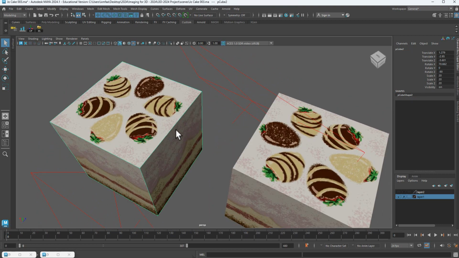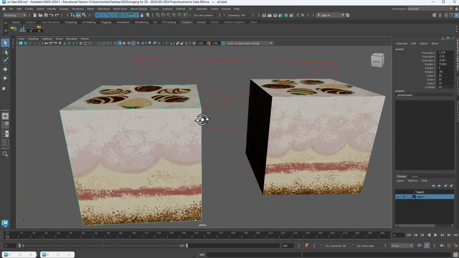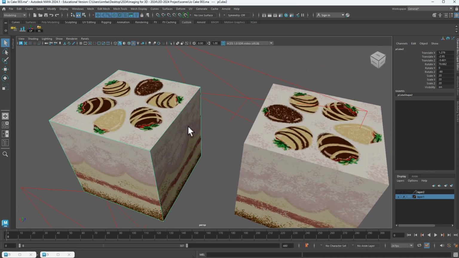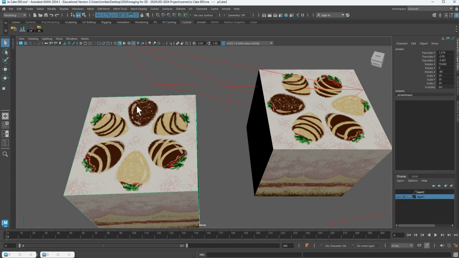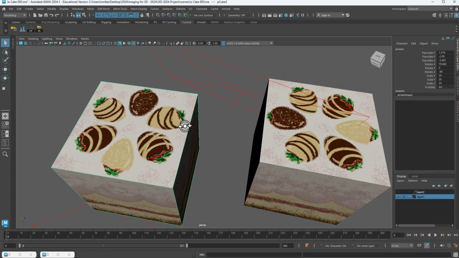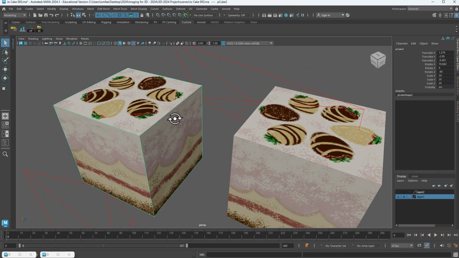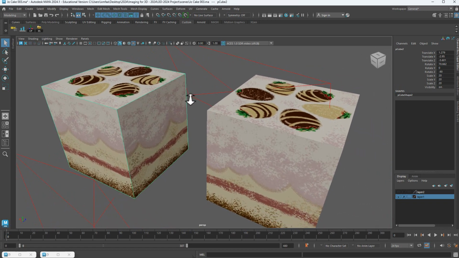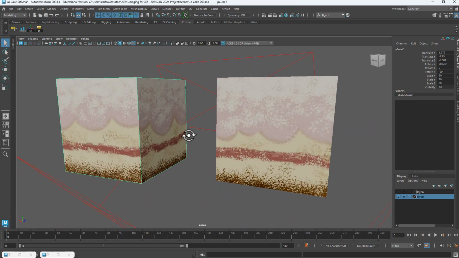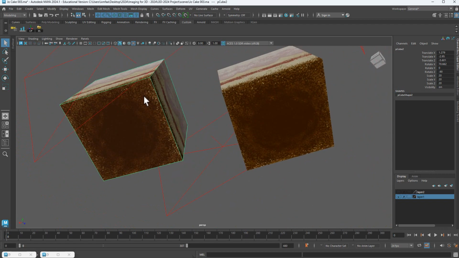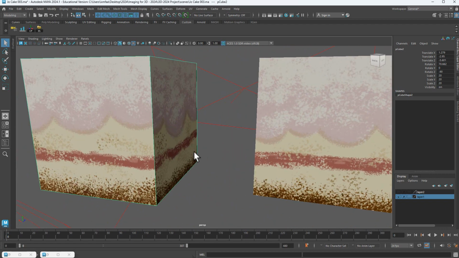So what I'm going to do is, given that this cube doesn't really have super reflective materials, I mean some chocolate can be very shiny sometimes, but not really reflective, more like specular. So the focus for this demonstration is on creating a roughness map, especially that I need that roughness for that cocoa powder area. The rest of the cake, I'm not going to make really matte.